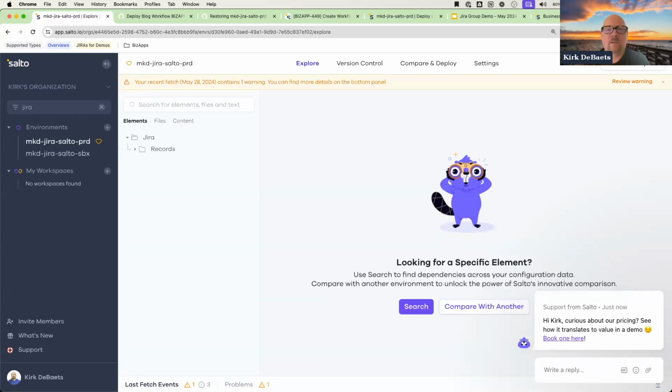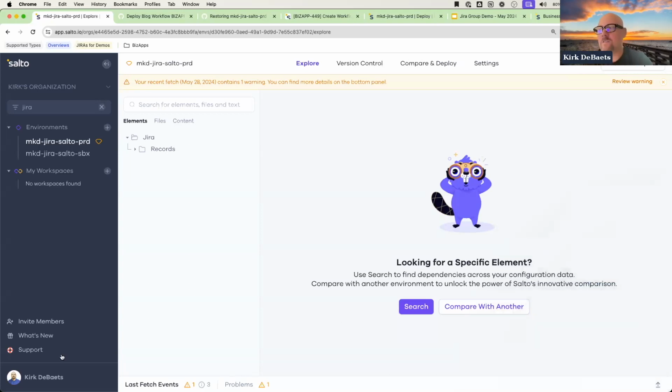Can you explain how the security works? Okay, that's kind of a big topic. So there are a couple of different layers of security that are going on. First is the security to come into Salto itself. And that's handled just through username, password. You can connect with Google. We can set up SSO for you so that you can use your identity provider to allow people into Salto.